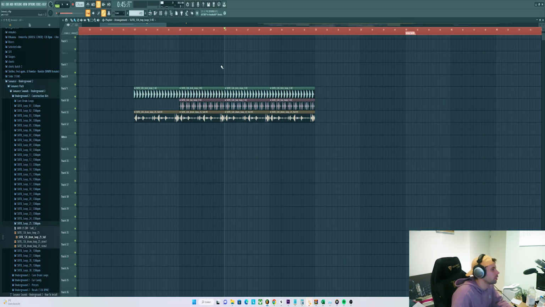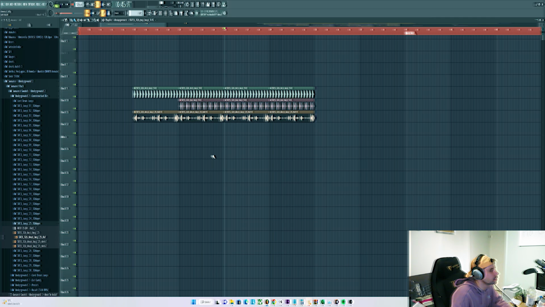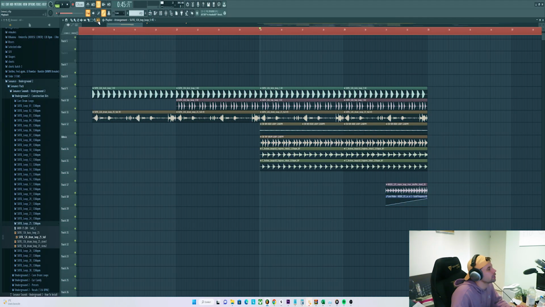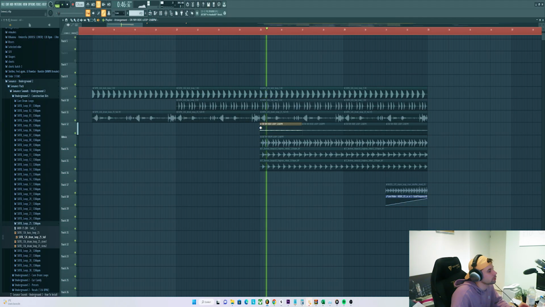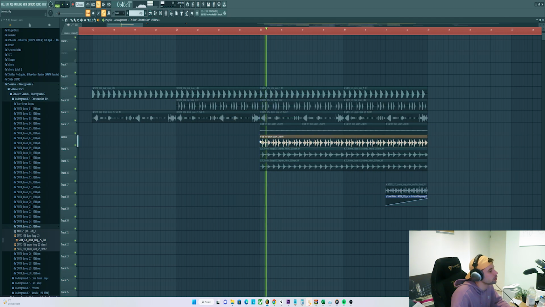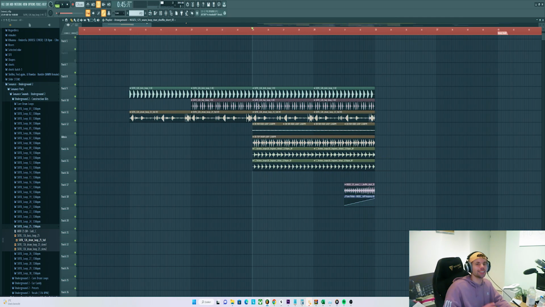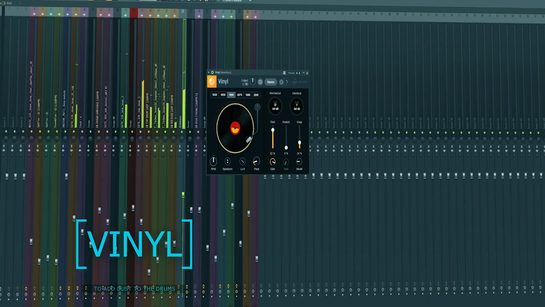So now we're gonna add some more variation to the second part of the drop. So I just dropped in some small drum loops, including this ride loop, top loop, and some other fill loops, and this snare roll at the end. Besides that, I routed them to a bus channel, so let's mix them together.